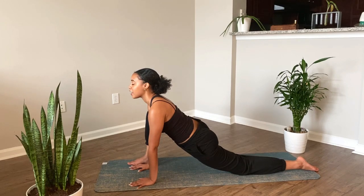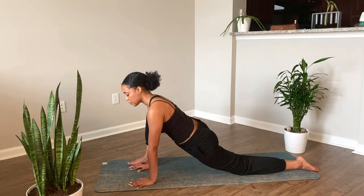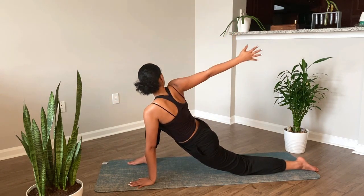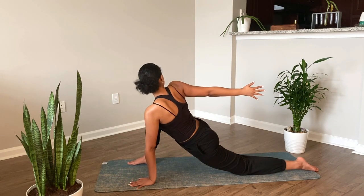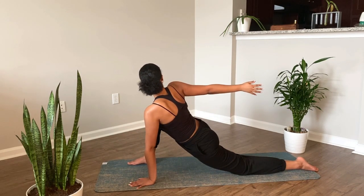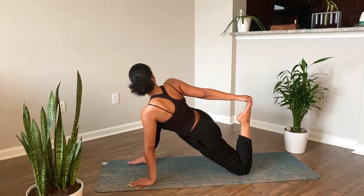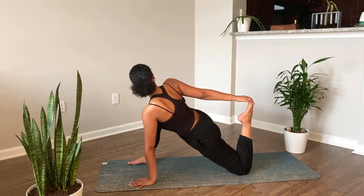Inhale, lengthen through the crown of the head. Exhale, sink a little bit deeper into this pose. Just tell your body to relax. Now, ground your left hand into the earth. Inhale, send your right arm up and over. Make a big circle and point your fingertips behind you. Option, stay here, or option to grab for that foot if you're able to. Whatever option you can take, please take it.